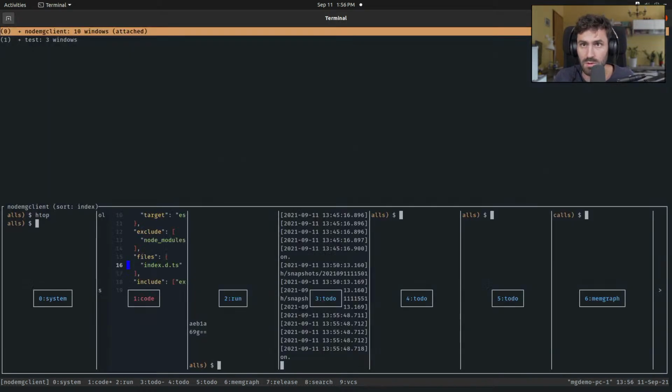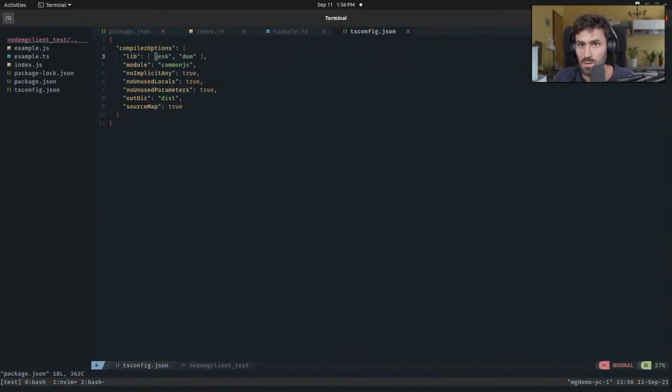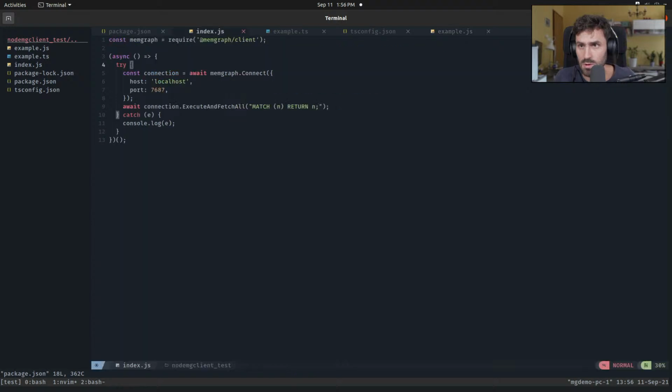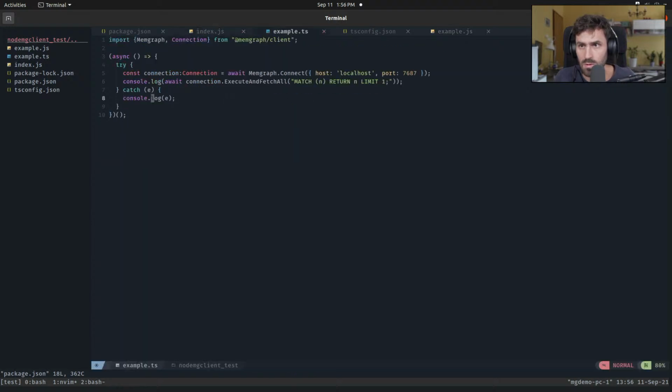Yeah. Maybe just to check, what about config mg client. Yes.